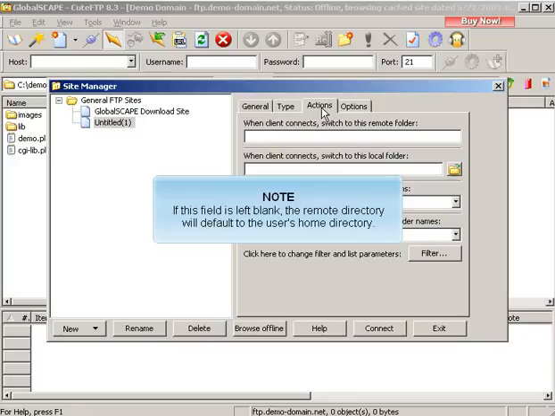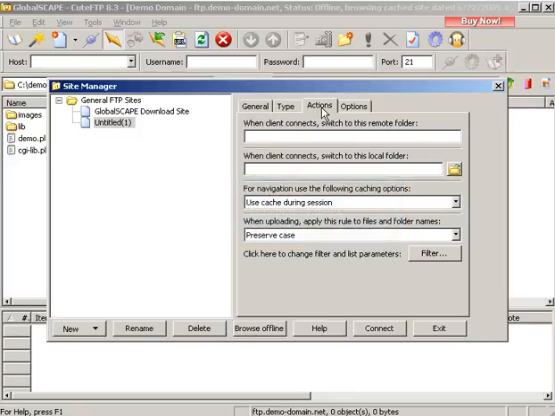If this field is left blank, the remote directory will default to the user's home directory.